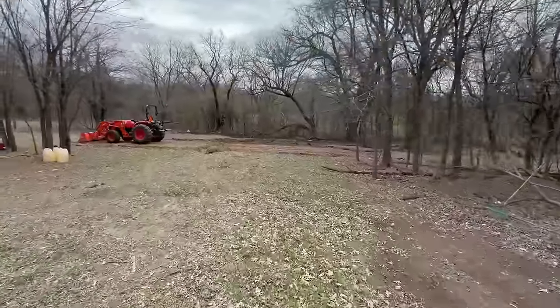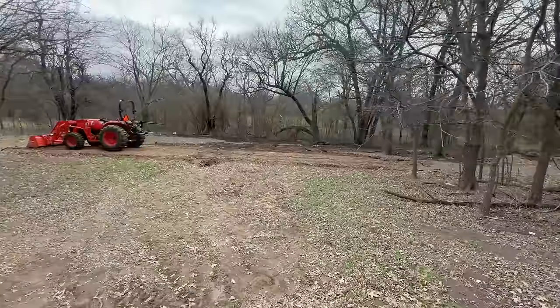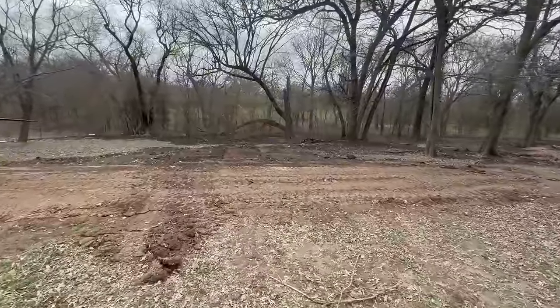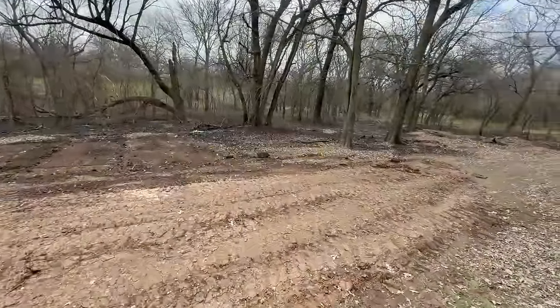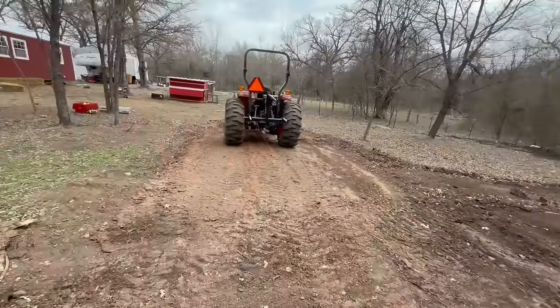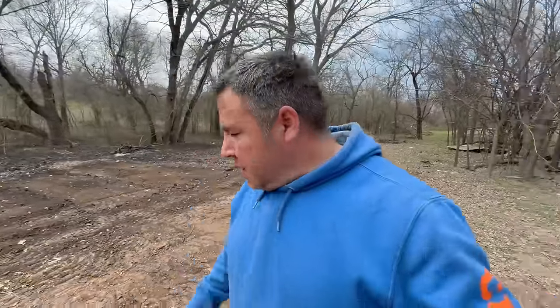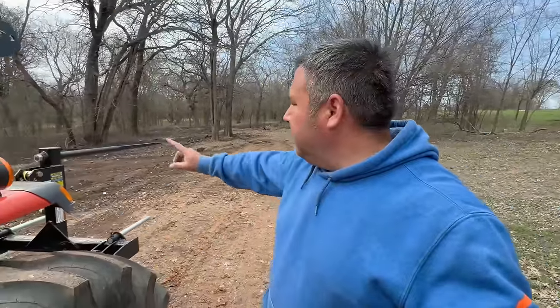So this area here, we brought some dirt in, packed it up, and what we're going to be putting down here is that net. And we're going to put the net here. The kids can have their own little batting cage, and I need to find some softer dirt, that has a lot of clay in it. Probably need to use some of that over there and lay it on top. But the kids like batting and sports, so we'll probably end up doing that. And I've got to put diesel in there, and I didn't get batteries, so that's not good.